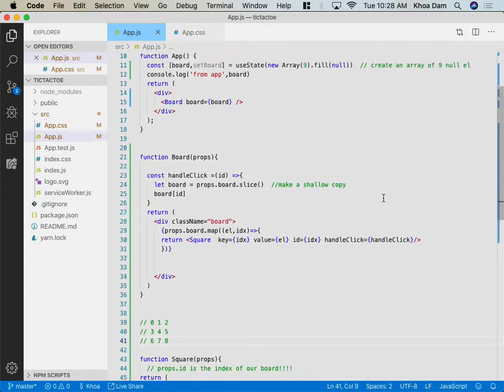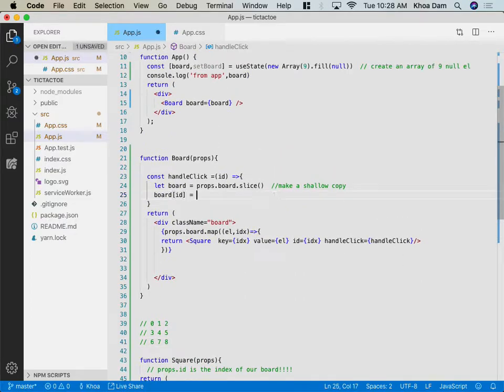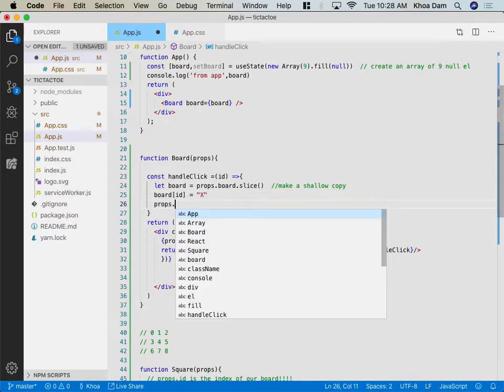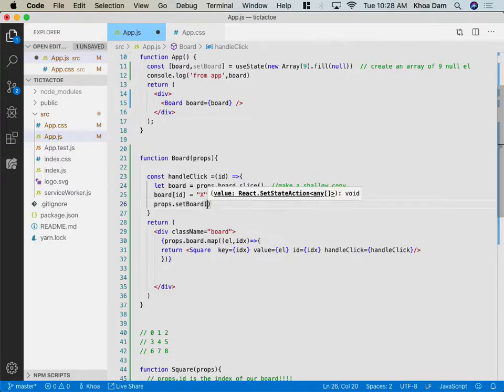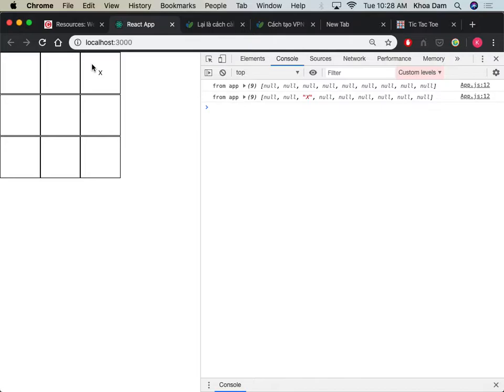Bar equal to x, and then we set style it. But we need to pass the function set bar. Let's see. Okay. Now we can have the x here. Now the console log works. Notice how the X goes in the exact spot that he clicked.